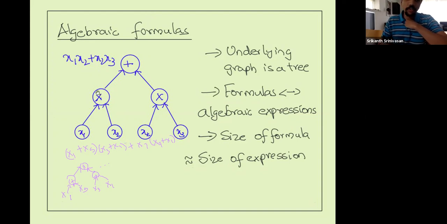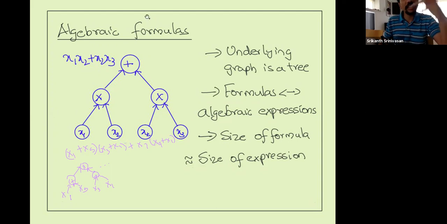As of now, I have not made any sort of restriction on how many things you can add or multiply at a given gate. You can multiply any number of things. Of course, when you multiply k things, you pay k in terms of the size of the underlying structure. Other than that being a constraint, there is no problem in multiplying many things or adding many things.